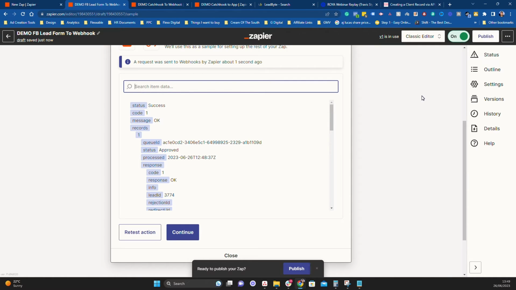Now, the catch hook is brilliant. For example, if the app's not inside Zapier, so there's no Zap inside Zapier, or say, for example, in a HighLevel workflow or a workflow in your CRM, you can just pop in a webhook rather than trigger something off a tag in Zapier, because I feel like that's a bit spotty on a lot of apps at the moment. Catch hooks are a lot quicker than apps as well. So I actually tend to use catch hooks a lot more than the app triggering sometimes.